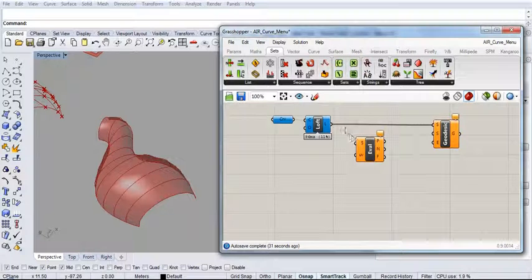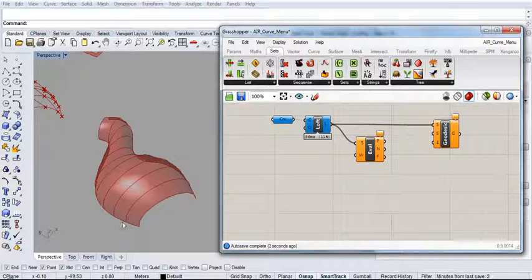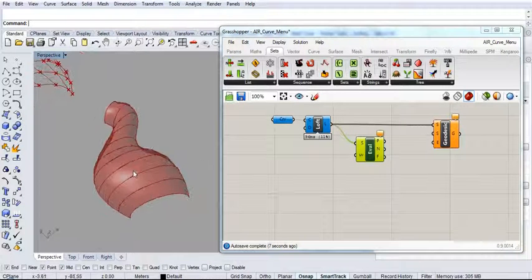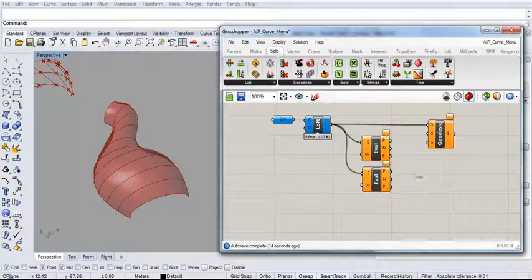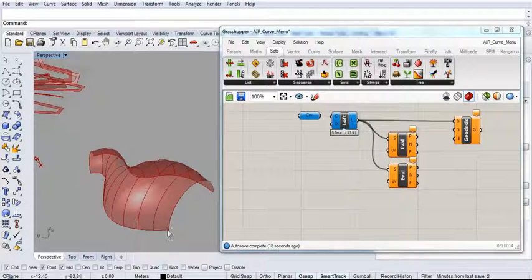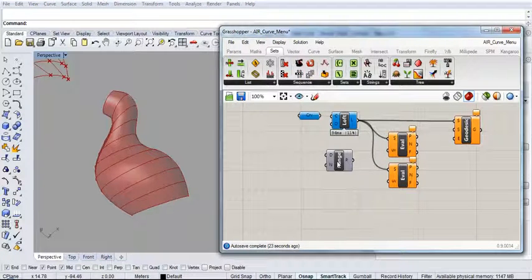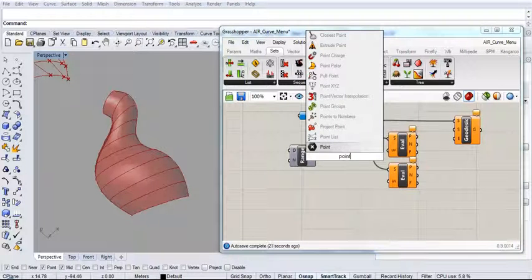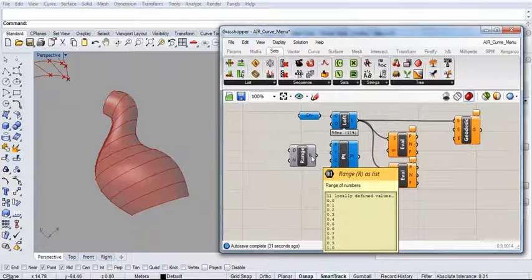So we can evaluate the surface at a particular parameter in that surface's parameter space in order to make sure that we're finding points which actually exist on the surface and ensure that this geodesic curve component won't break. So that's the basic process that I'm going to go through. And I'm going to make a list of points along one side of the surface and a list of points along the other side using a range component, which simply creates lists of numbers between a minimum and a maximum.